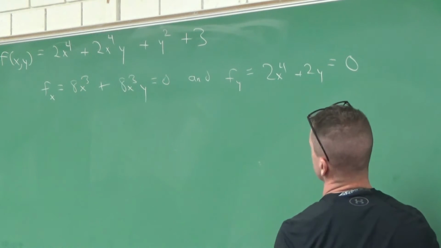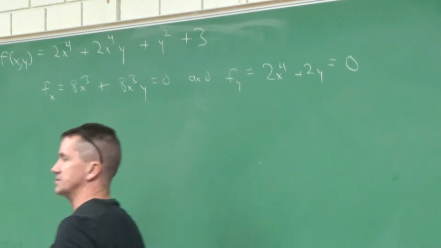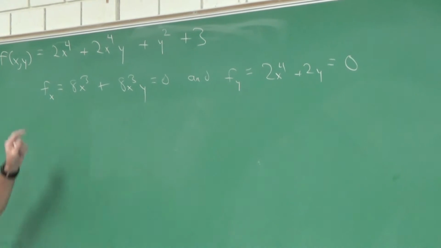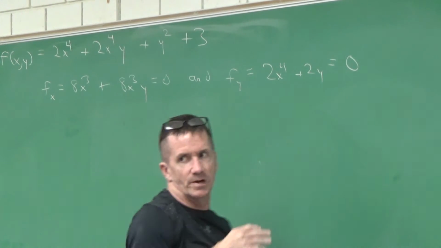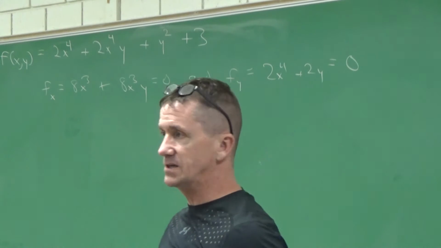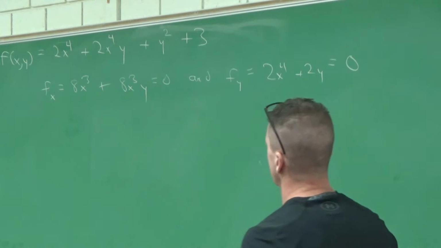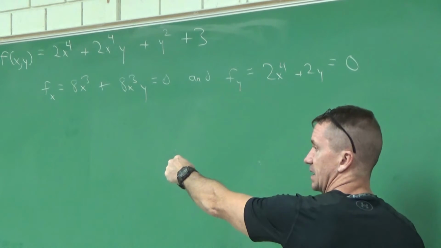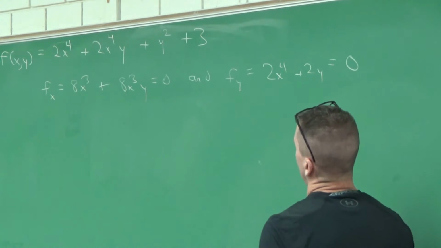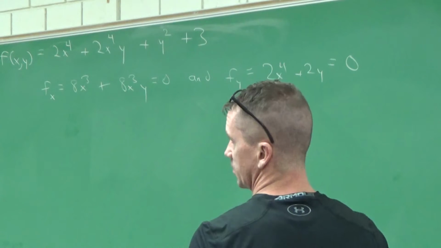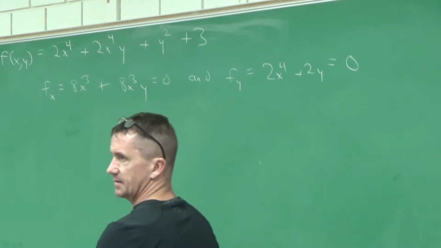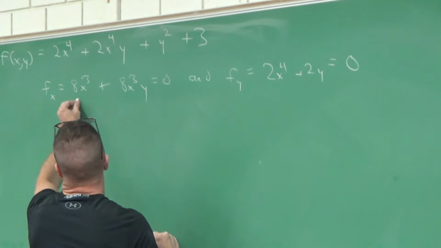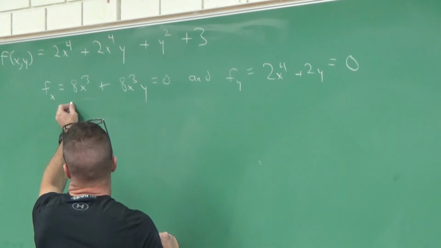Now we've got to solve this system. Maybe the only challenge with this section is solving the system of equations. That's where we go to one portion, left or right, doesn't matter where you start. Factor if you can, solve for a variable, and then substitute into the other. Sometimes one looks easier to work with than the other. Don't they look basically the same? I'm going to start on the left, okay? And when I start playing with this one, I think it helps if we factor.